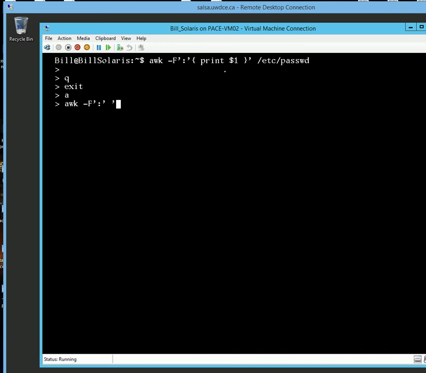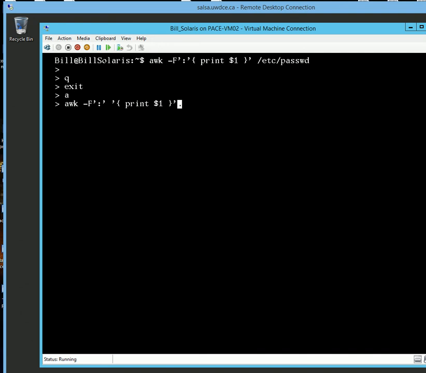Open brace, print, $1, which is basically a variable that's saying when it finds all the information, it's going to print it. Now I close the brace. Now I close, and again, there was the start and end.